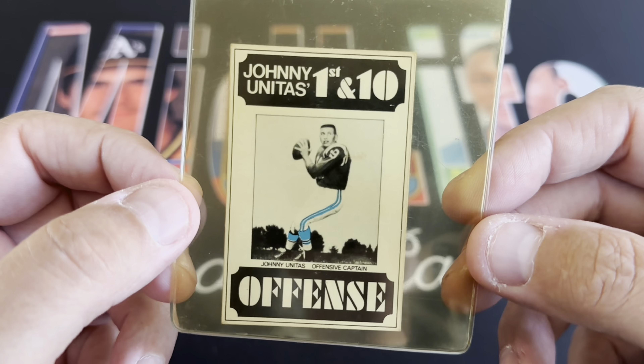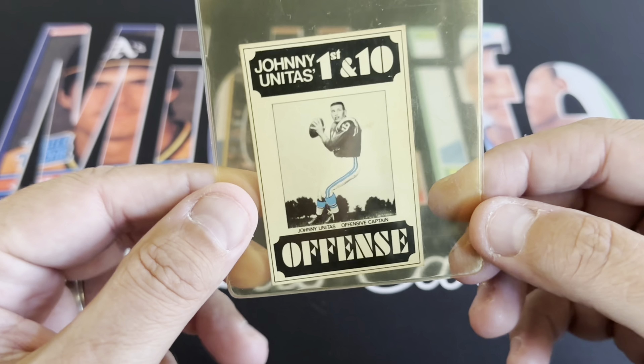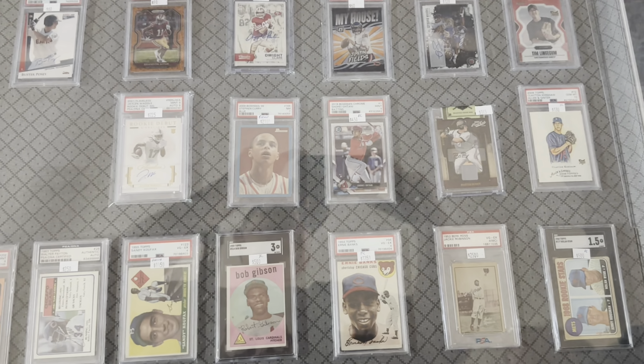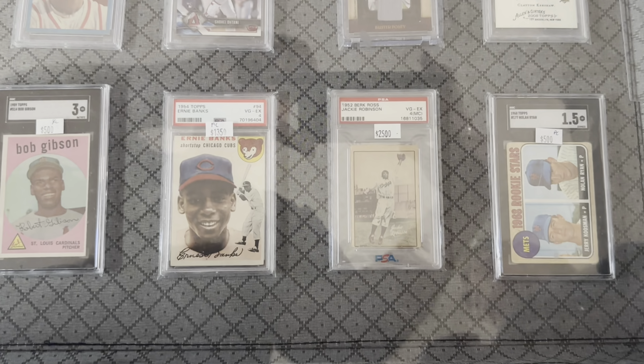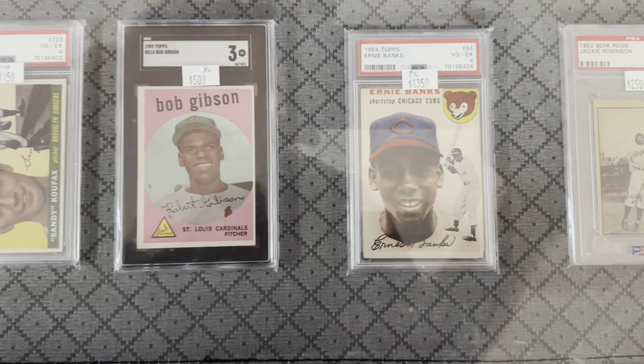Got Ronnie Lott rookies in there - I have a Ronnie Lott rookie but they're five dollars, so don't I have to get another one? When you buy a card online you've got to pay for shipping and you're going to have to pay some tax. If you find a card online for say eight dollars, you're going to pay two to four dollars to ship it, a dollar fifty or so in tax, and now all of a sudden you're looking at almost $15 for an eight or nine dollar card. But when you're at a show you don't have to pay tax, you don't have to pay shipping. I really look for some of the lower priced stuff at card shows to eliminate such a huge percentage of the cost being shipping and tax.